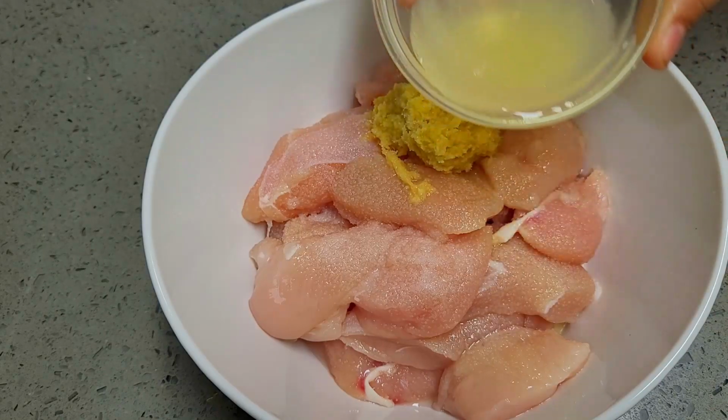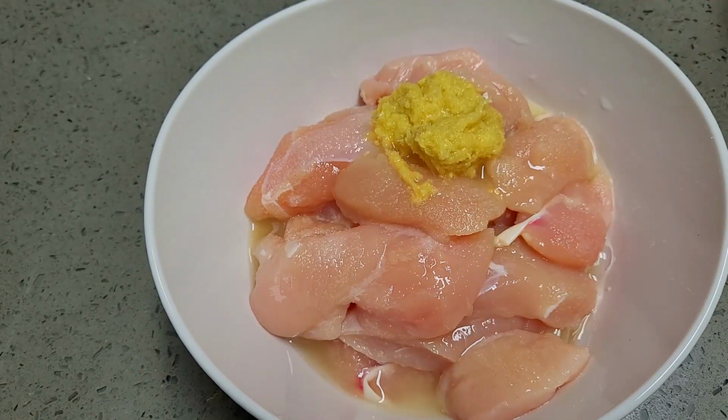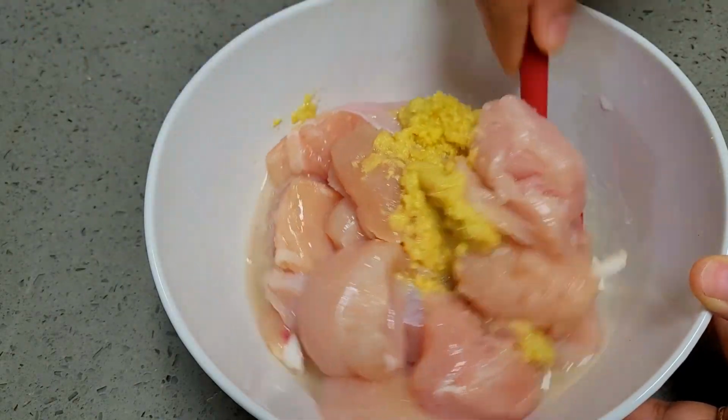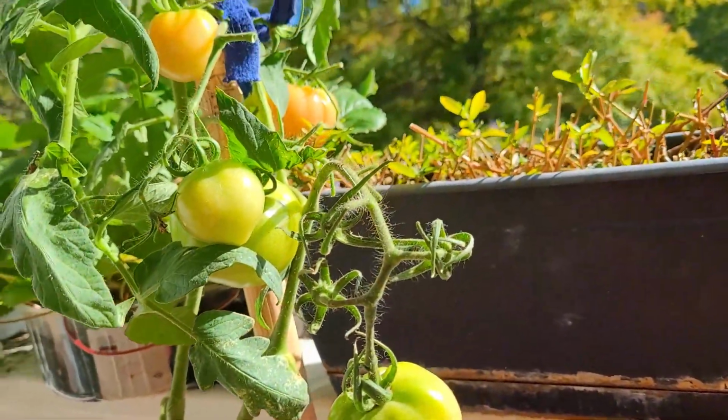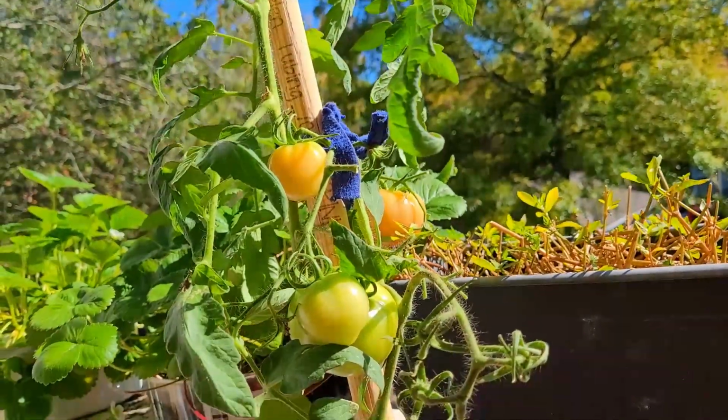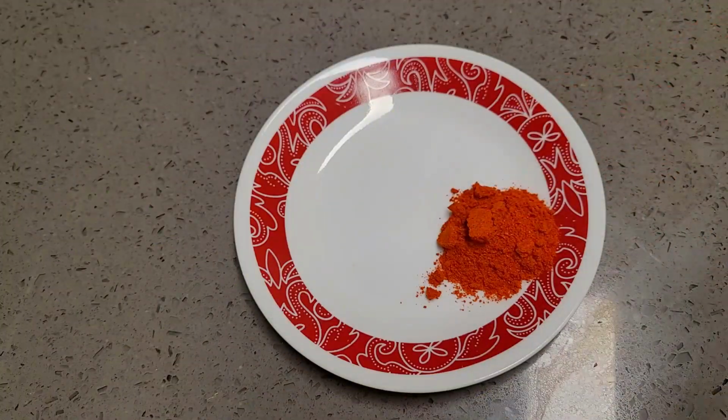To that I am adding 1 teaspoon of ginger garlic paste, lemon juice, salt to taste. Nicely give it a good mix and keep it for 10 minutes. It will release its own liquid and we will have to discard that liquid. Lemon juice will make the chicken tender also.